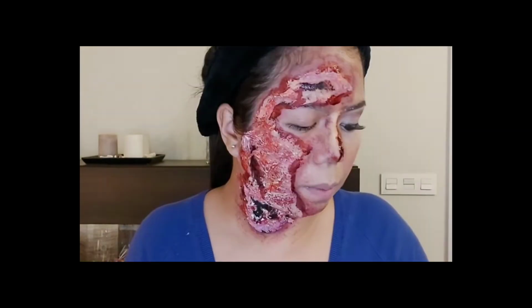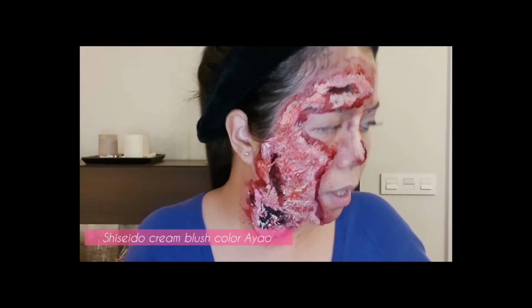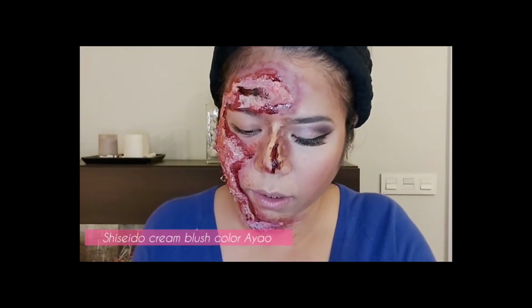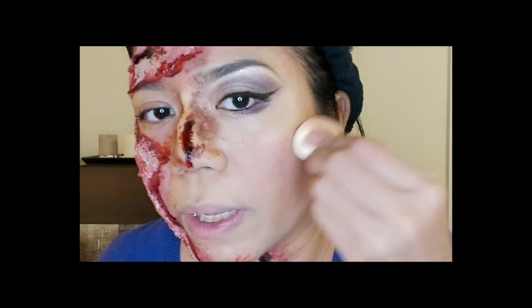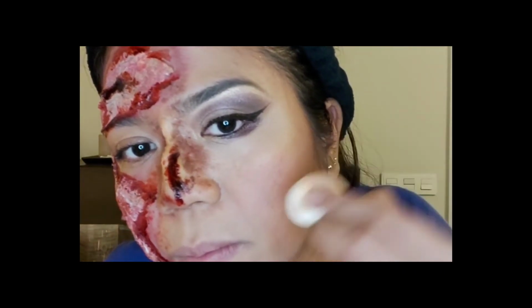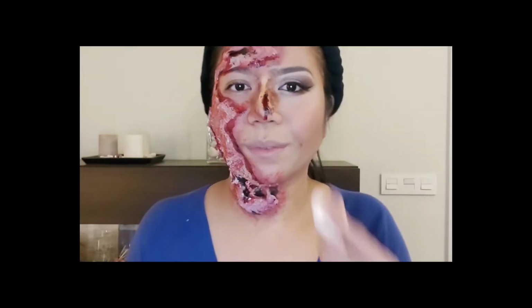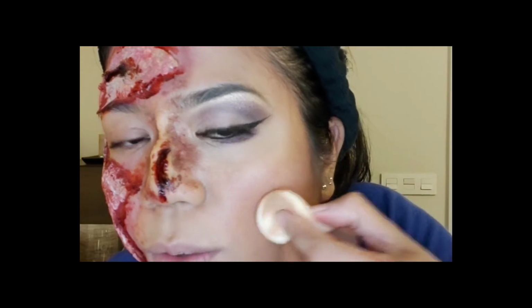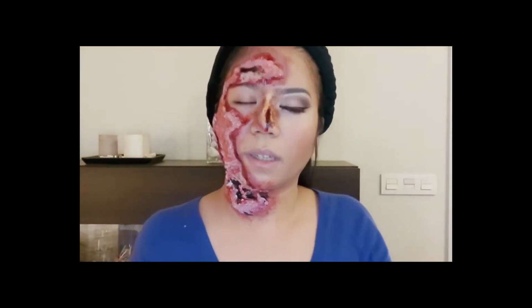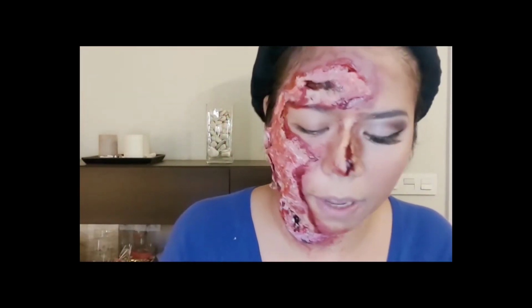So after I apply my contour, I'm gonna apply the Shiseido blush on. It's a cream blush on, but I love this because you can work with this very, very well. I normally use a sponge, so just instead of my hand, I dab using it. I love to dab the cream because it gives that natural blush. My god, my bracelet is like all the time. There you go. So I love that effect of the blush. It's not too pinkish and not too exaggerated. So I want the effect of this blush on. It's a 5-star for me.